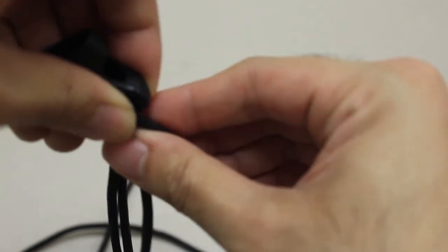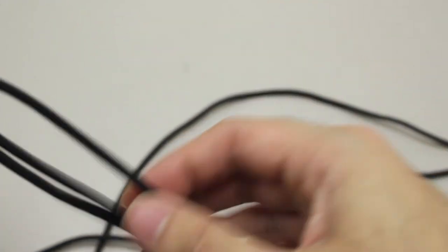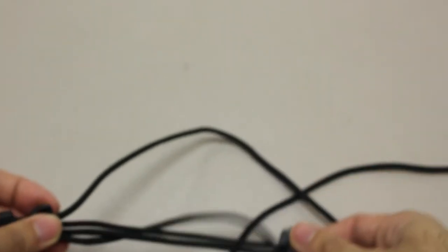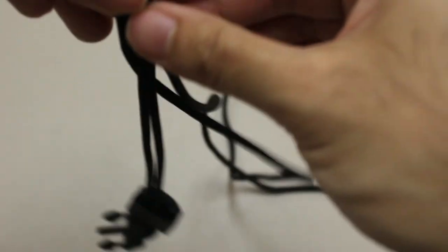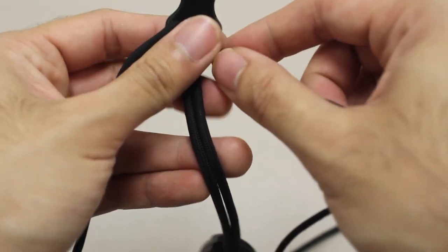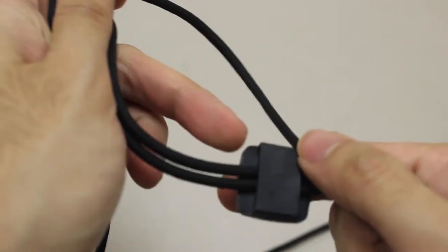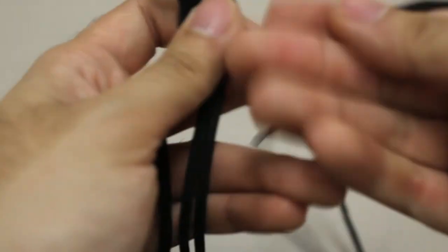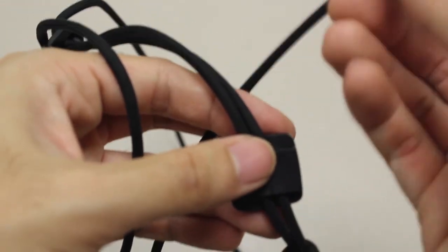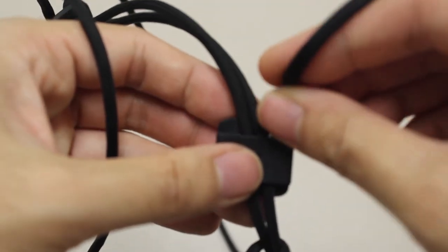Okay, so for the millipede design, once you have this, we're going to feed our rope ends back through the compass. So, you can usually lay flat on the table, just like this. You're gonna take the right rope here and you're gonna feed it through the compass for the rightmost part. So let me show you what I mean. So I'm gonna grab the rope end here and then feed this through here.